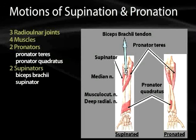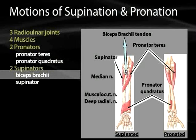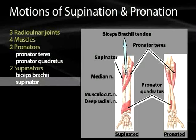As we look briefly at the supination and pronation movements, remember that there are 3 joints that are moved, and the 4 muscles that we've talked about already, which would include the pronator teres and pronator quadratus for pronation, and the biceps brachii as the main supinator along with the supinator muscle. These are going to be innervated by median and musculocutaneous nerves, as well as the deep radial, as is seen here.